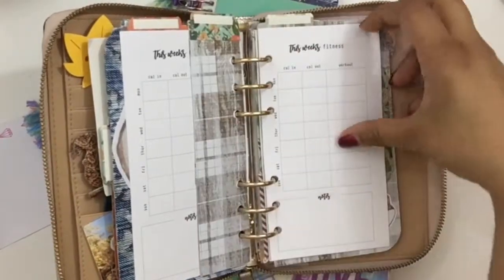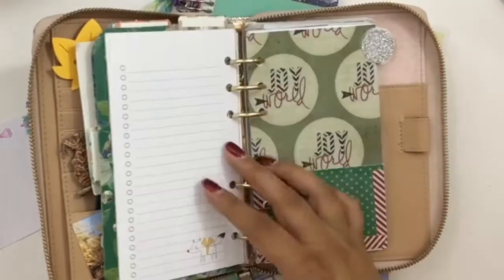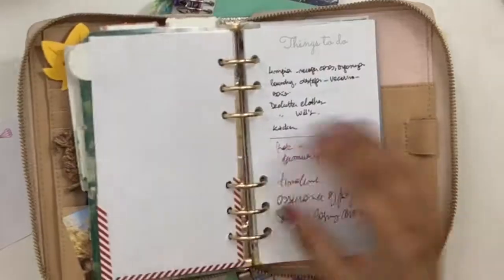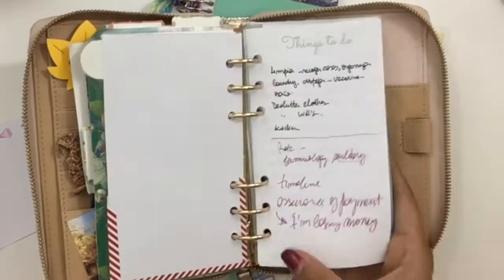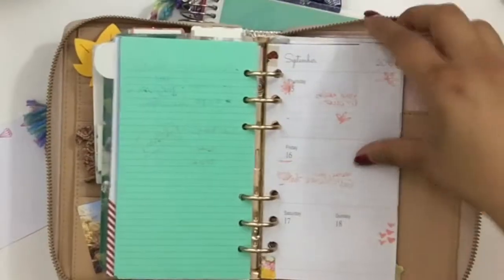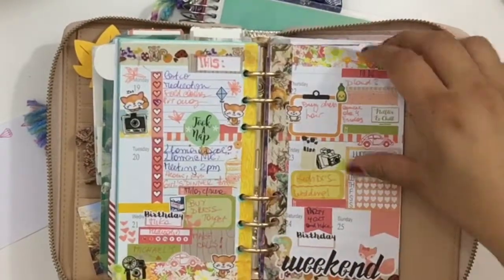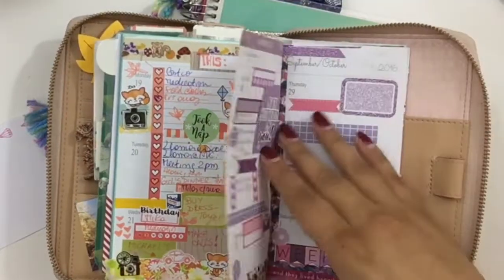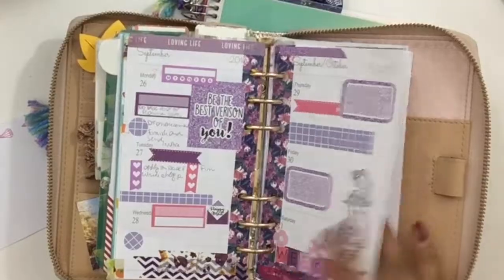This bookmark as well — as you can see, I didn't take much time to write anything yet on those inserts, but I will, because some of them are fitness goals, new year goals, and so on. Here it starts kind of in September — I started using the inserts around then. This one is from Love Like Rain, this one as well, and using some Planner Society kit stuff.